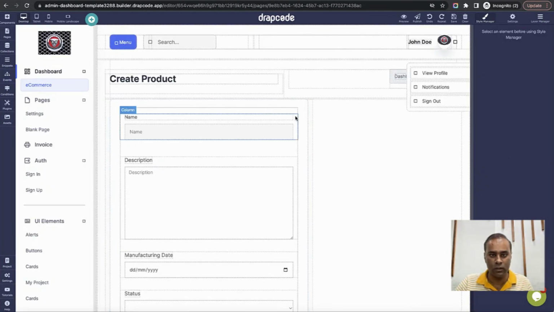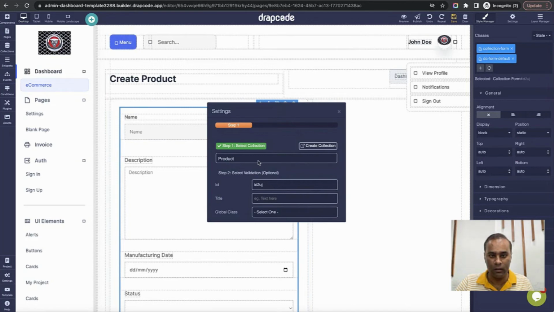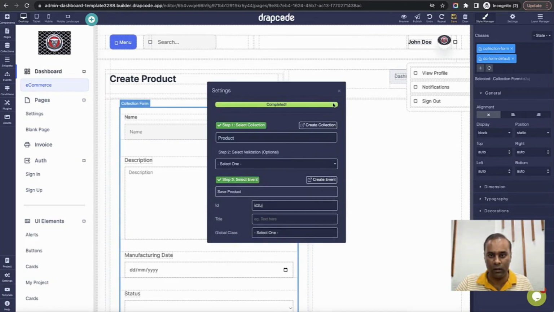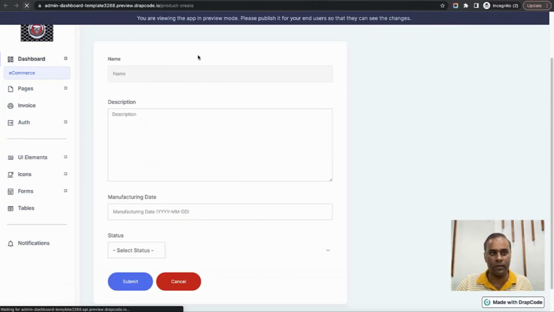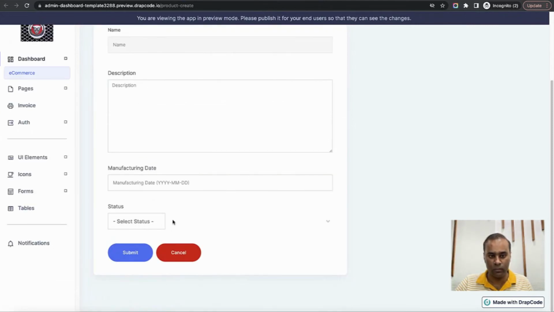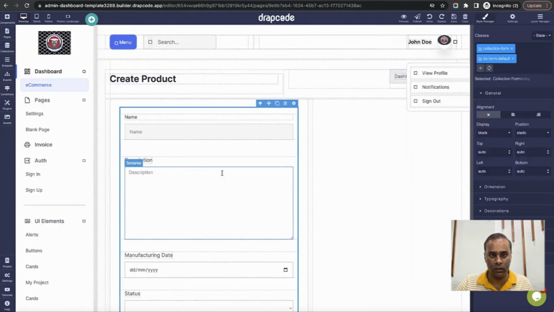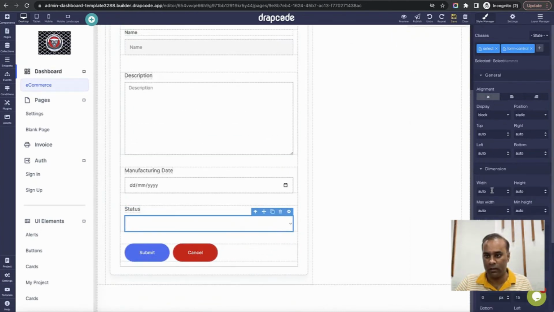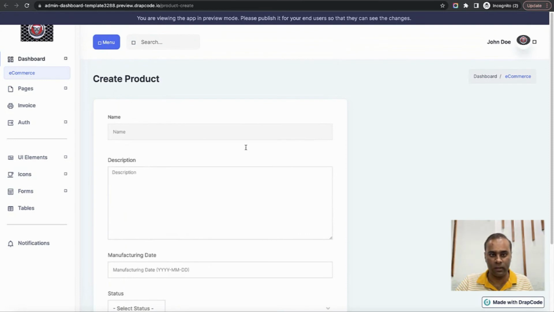So I'll choose the collection form. So I need to go to the right layer, and here in the product I will bind the event which is save product, and that's all. Save it. So now it will create a product and take me to the list page. So let's add some product. This drop down is not coming, maybe some CSS is conflicting. Okay, here it is coming full, but let's go and apply the CSS, let's say width 100%. Okay, maybe that could be the reason. Okay, maybe some other reason.